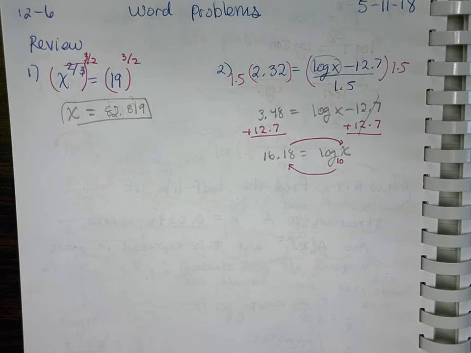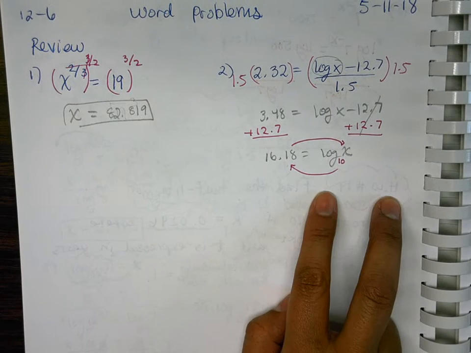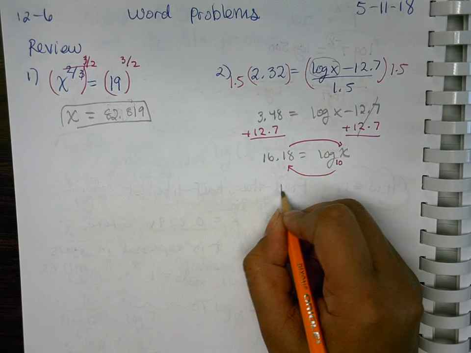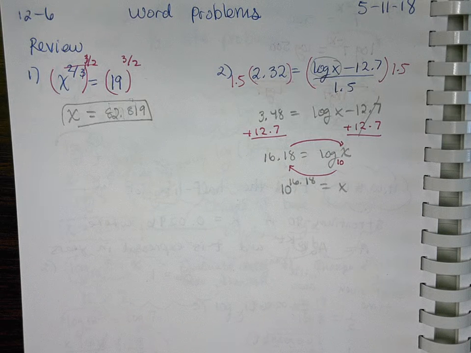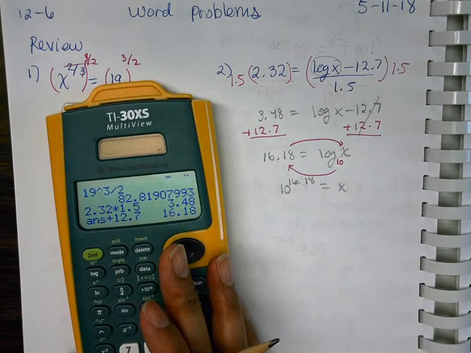So know when you're raising both sides to a reciprocal power, know when you're doing the wraparound, and when you are taking logs of both sides, because there's a lot of different things going on for this test. All right, that's a number you can plug in your calculator, 10 exponent key 16.18. And if it comes out crazy like an E number, we're going to leave it like this. Do we not put log?